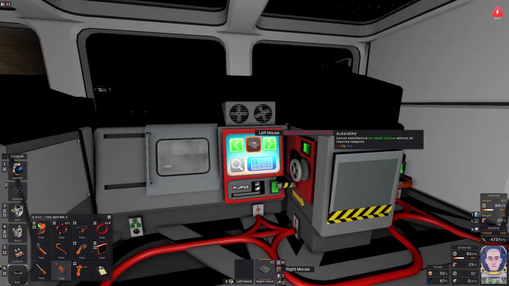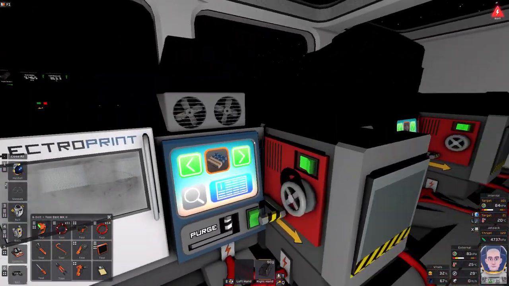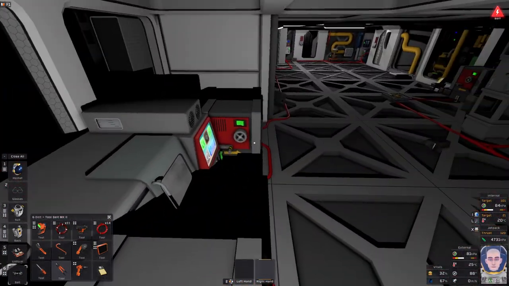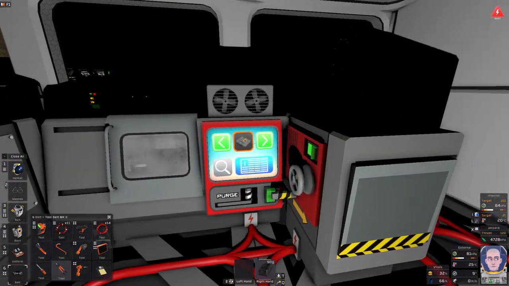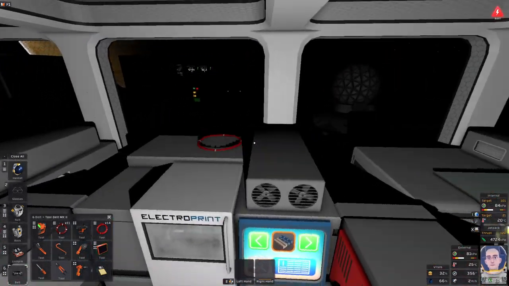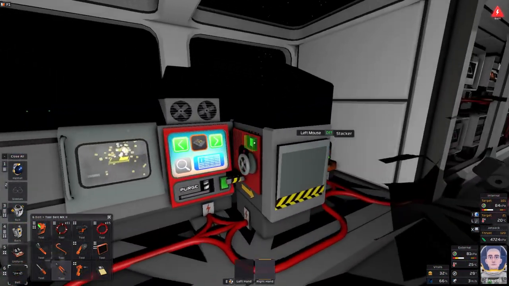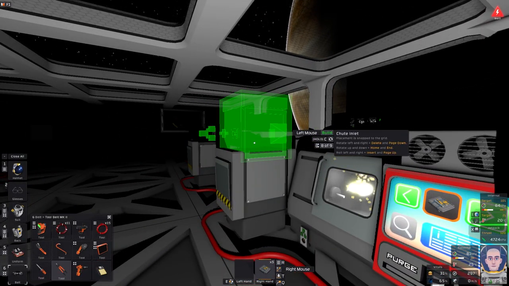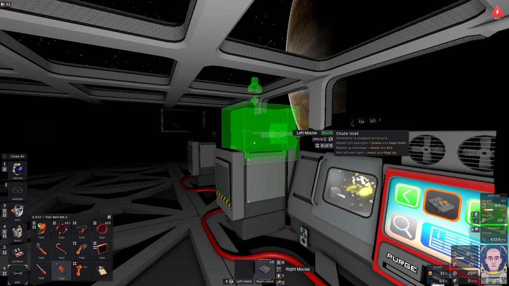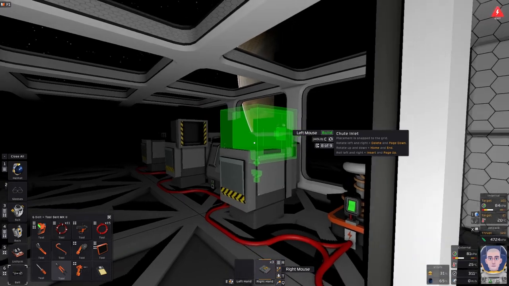All right, now we're going to need to get our input sorted. And as you can see, we have a small problem. It's difficult to reach the input over here. So we're going to, you guessed it, run more chutes. Oh, we got some cable coil embedded in the roof. How quaint. Okay, so my personal favorite way to do this is to simply put an inlet like this. We want it to face that way. I just put it on top here.